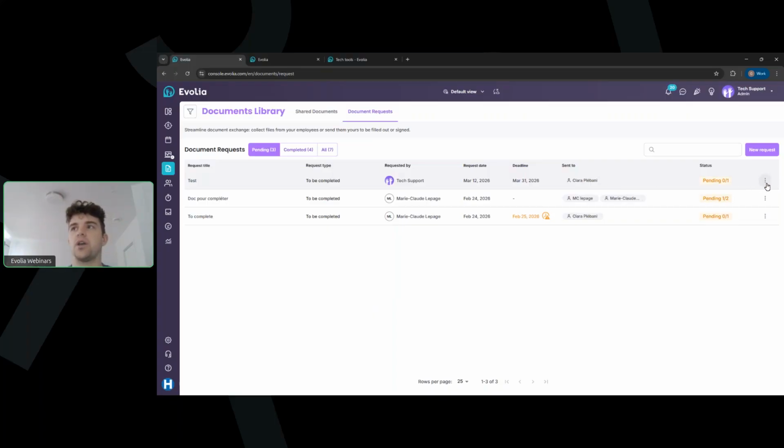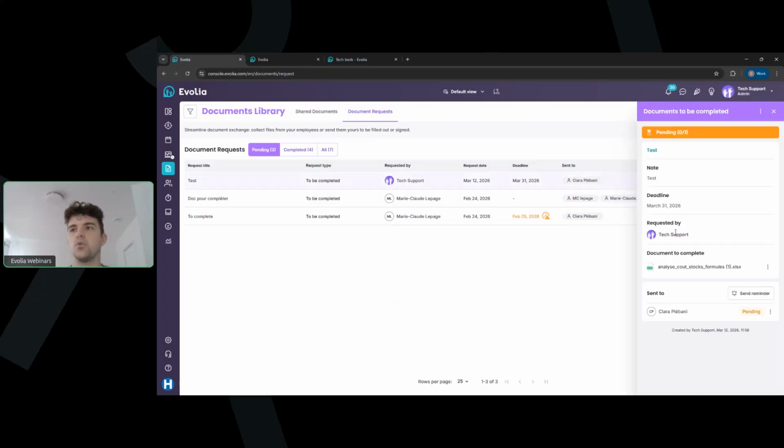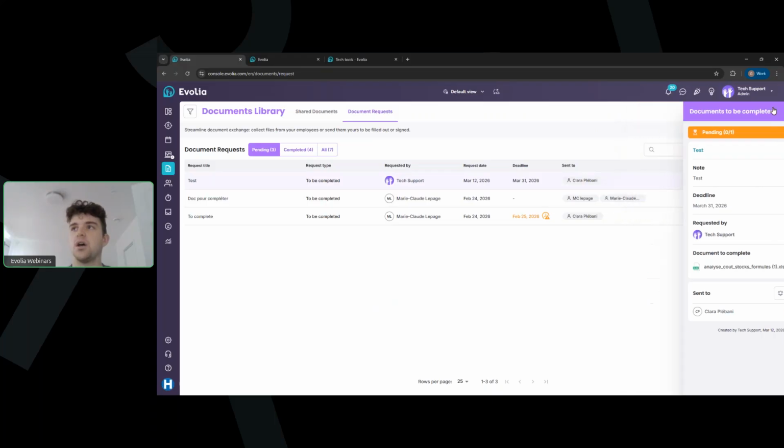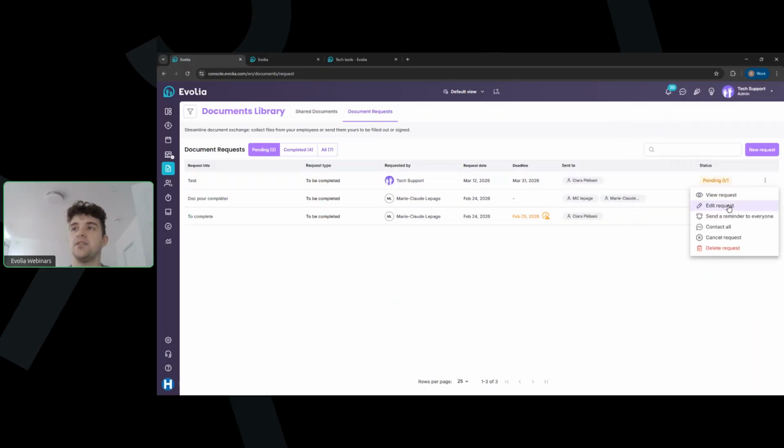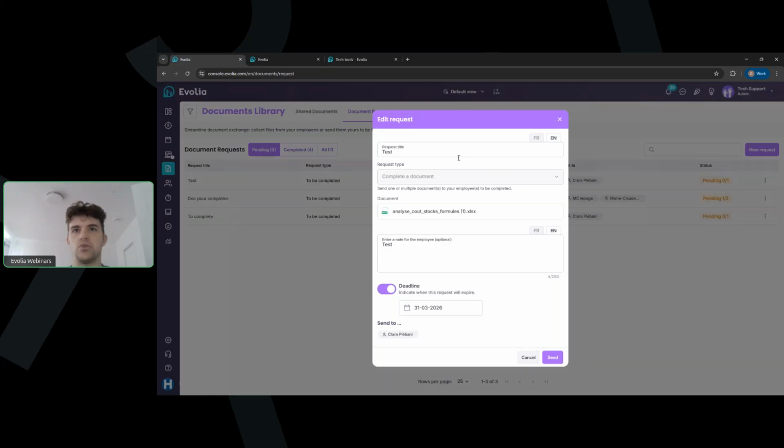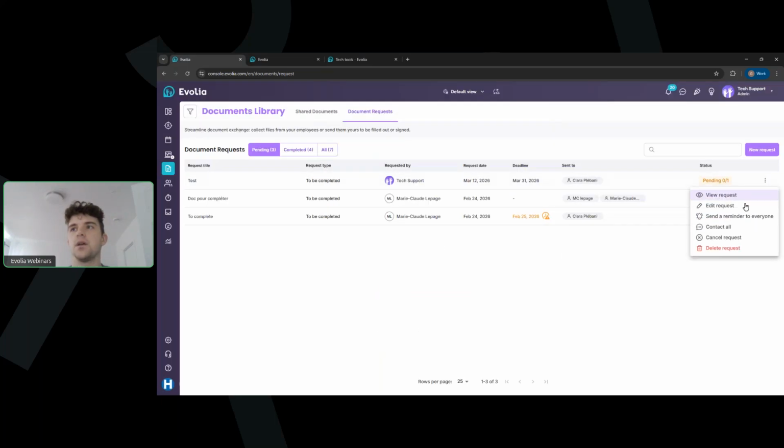And then after that, when you click on the 3 dots, there is the possibility to view the request, so to see if it has been done by the employee. You can also edit the request if you want to edit any information that was made in the request in the first place.